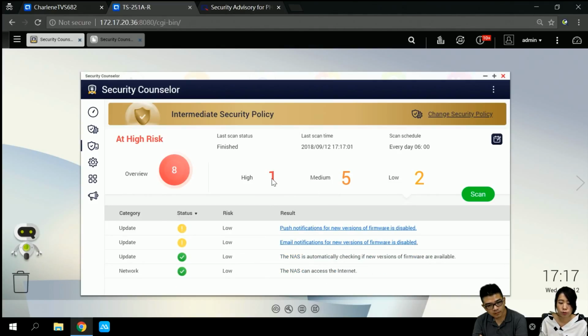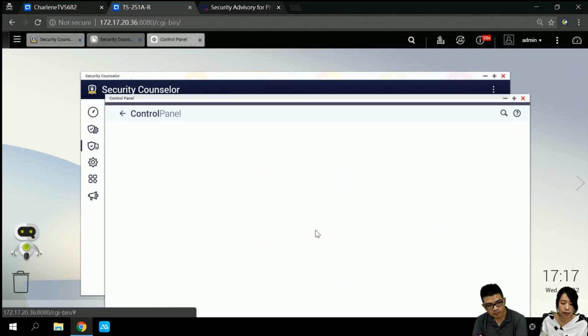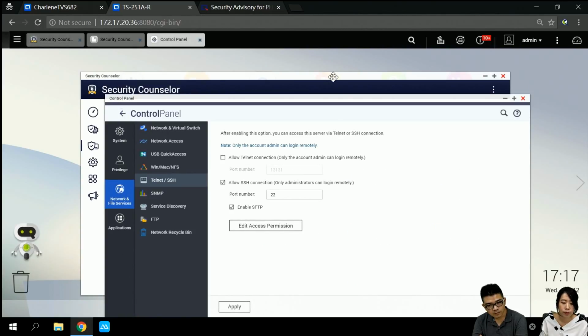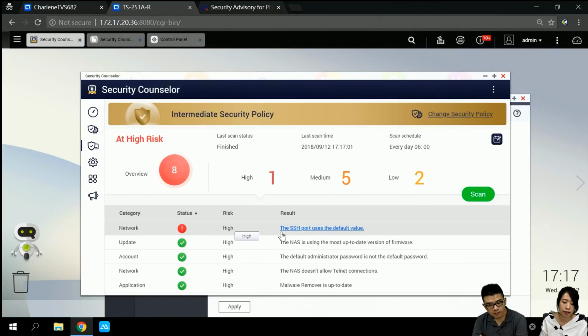So how do we resolve this problem? We can click the result, and this is a hyperlink. Just click it and correct the risk. If you got passed, that means this setting is safe. But if you got failed, then we recommend you correct this risk.